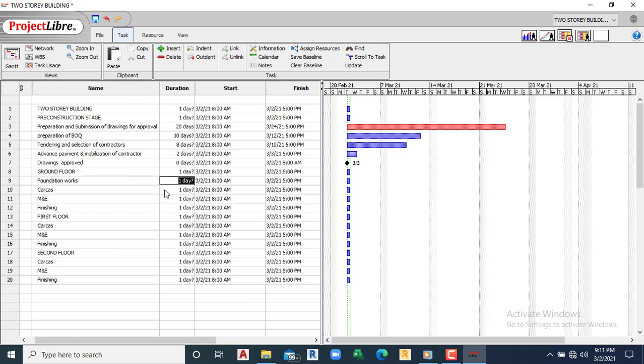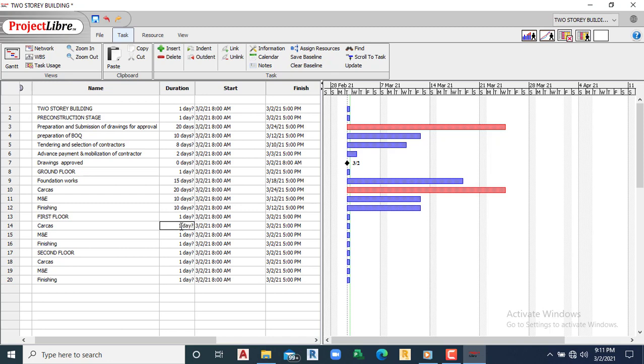Then the ground floor, foundation work. So I'm going to assume it's a very small project. I'm using 15 days to achieve this. 15 days. 20 days. 10 days. 10 days. I repeat the same thing.